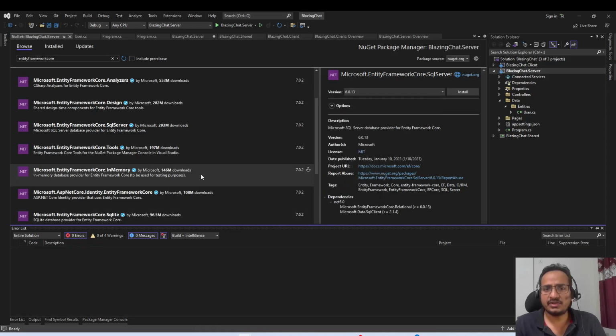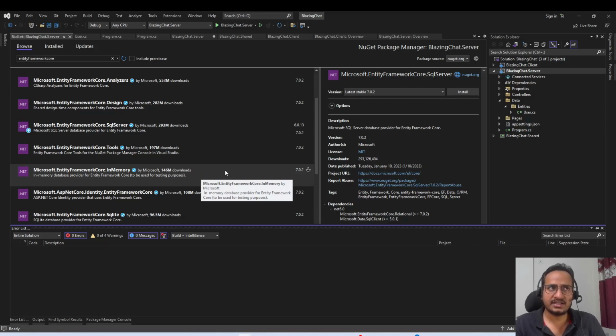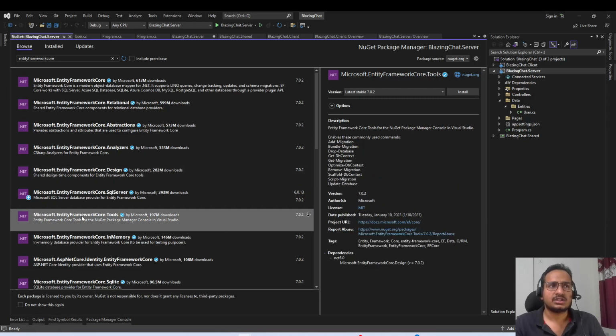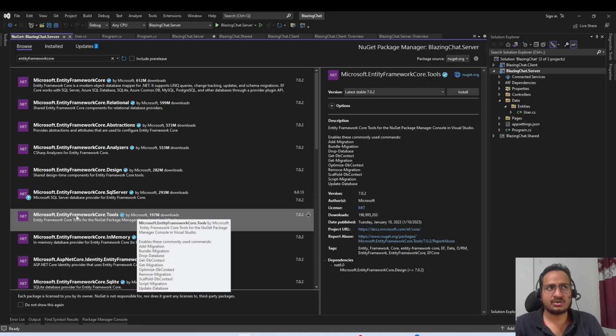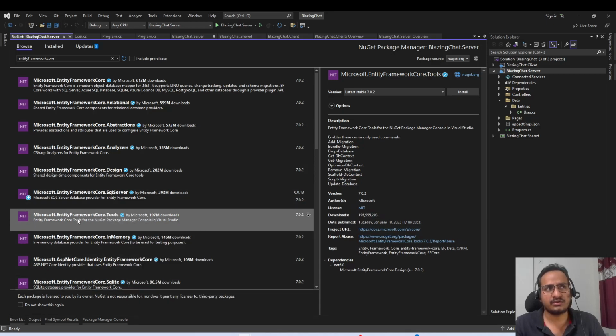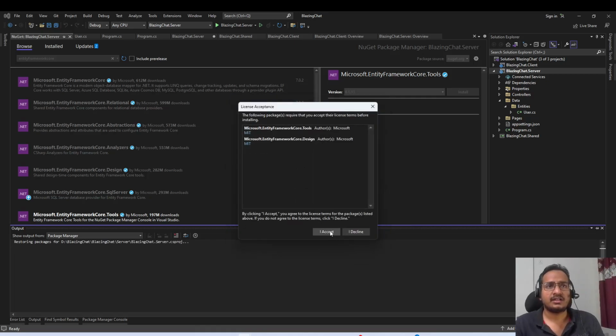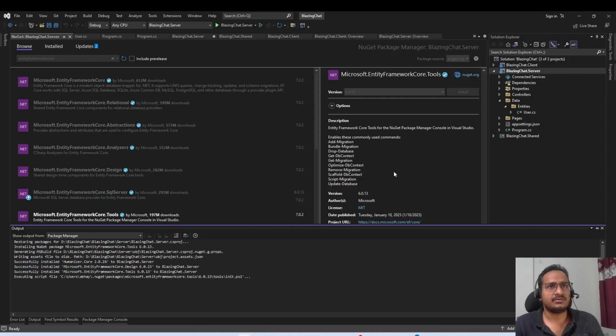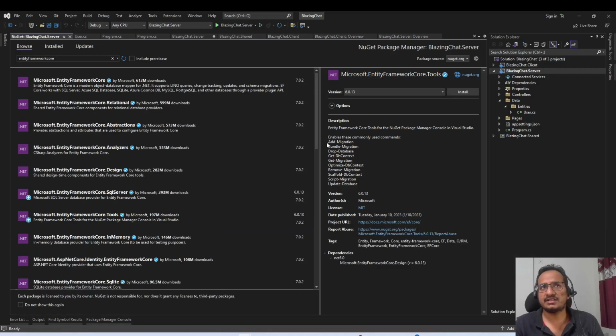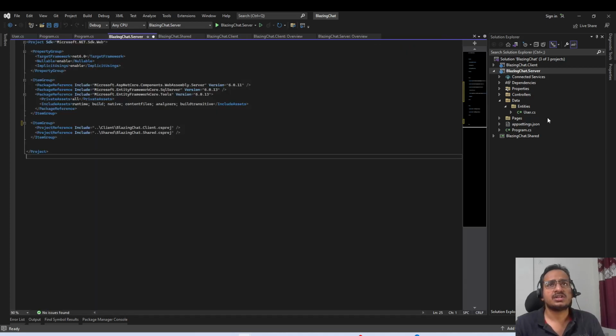Accept. And then we are going to use code first migrations. So in order to run migrations from package manager console, we need these tools, Microsoft.EntityFrameworkCore.Tools NuGet package, same version 6, and this is also installed fine. So it gives us these commands: add migration, and update database, script migration, all these. So we have added entity framework core, SQL Server, tools, fine.